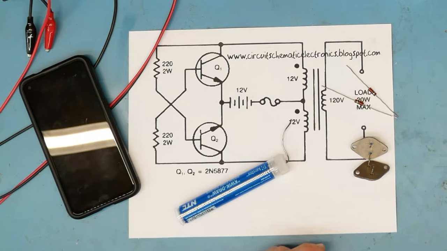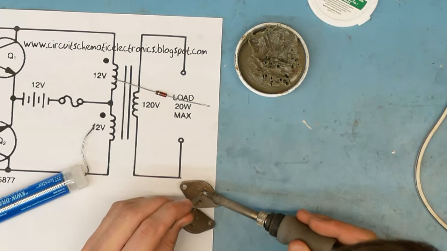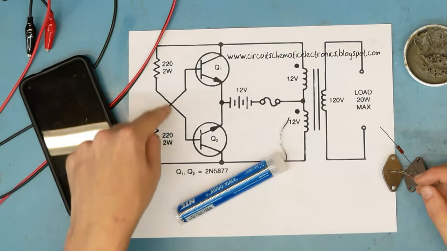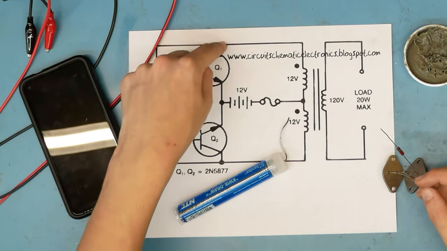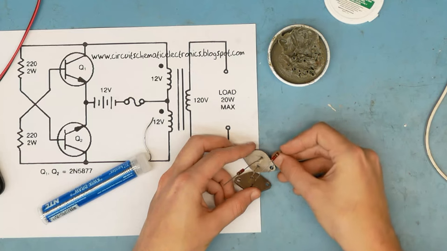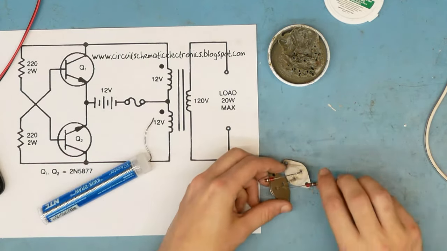Circuit calls for 220 ohm resistors, so go ahead and solder these on. Looks like this transistor base connects up to the 220 and up to the collector of the other transistor. We'll just kind of wrap that around it like that. We'll use an alligator clip to hold that on.